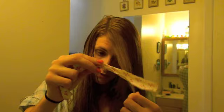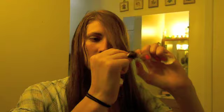So I usually start on my very front curl here, take this section of hair, and I take my curl, and I put my finger here on top of it with this below it. And then I just wrap it around my finger best I can. And you always want to try and get your ends in the curl, otherwise you have straight ends and it looks kind of weird. So then I will take my finger out at this point. And I just curl.